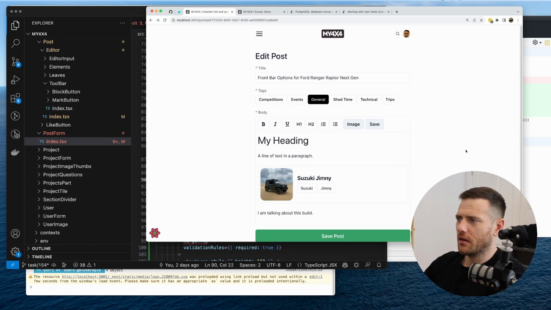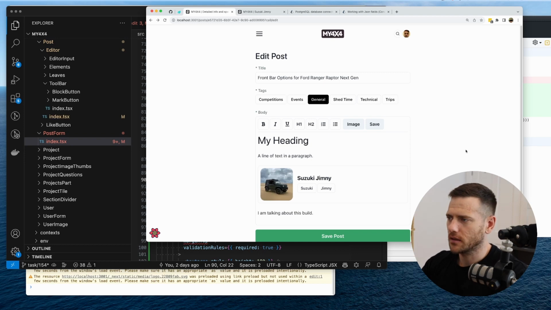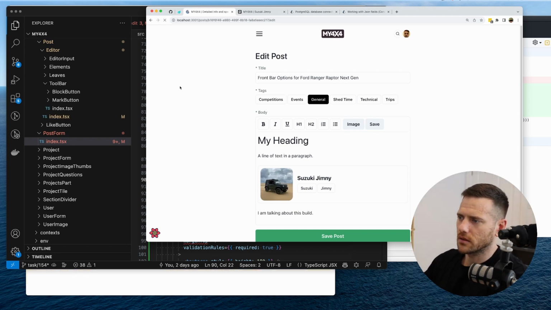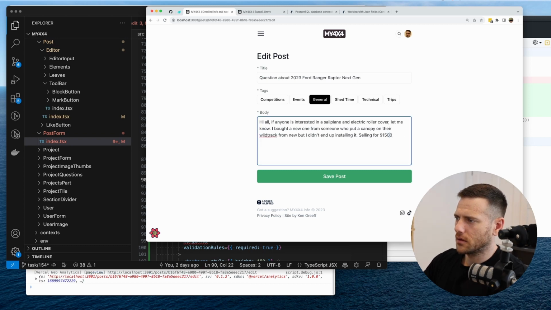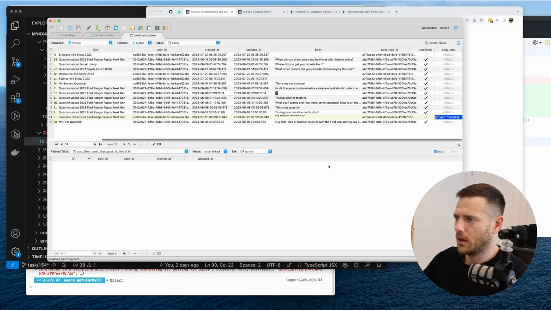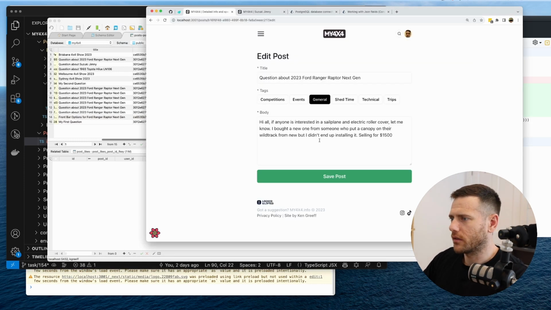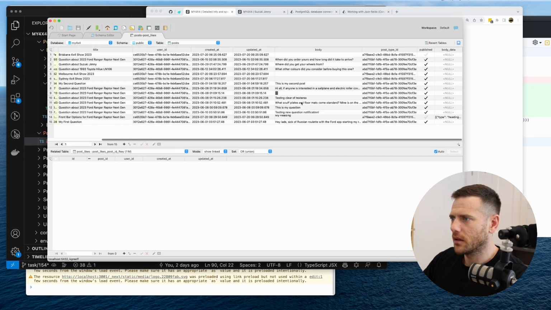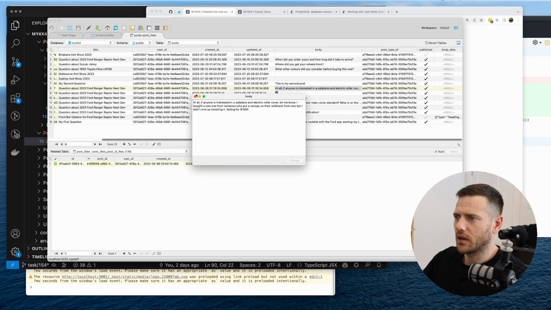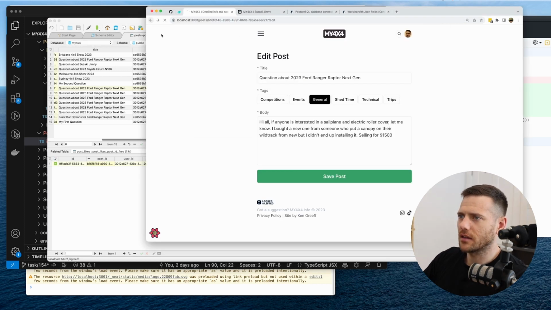All right, so we have now done the update method, and this will work for the editor, which is using Slate, where we're using the JSON object, or just the plain text version when you're editing a question. So our example like this, right? We just save that and refresh, boom, and refresh, and that's it. So where was that one? This one was selling for 500. So this is anyone interested in a sail plane? Anyone here? 1500. So the DB is all good. So we have nailed that.